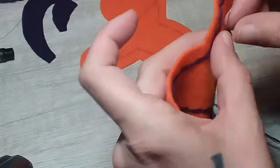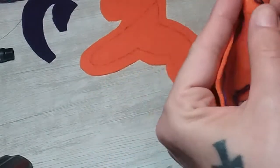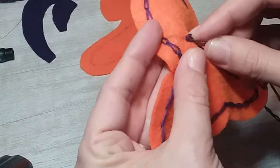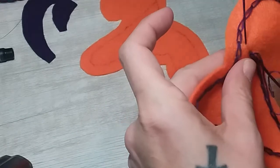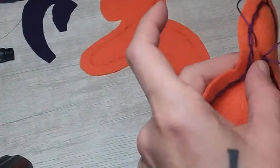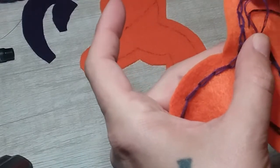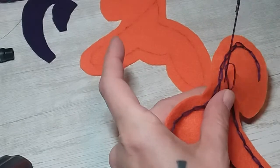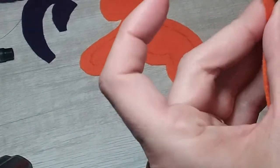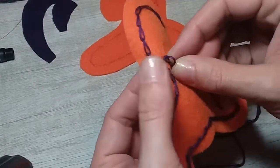They're going to be different horses. So maybe make one bigger, make one smaller, kind of add their own uniqueness to each horse if you want, or you can make them all completely uniform if you want. That's entirely up to you. But you definitely want to keep in mind how large and how small you're making them, just for your own reference and how much work you want to put into them. It all kind of depends.